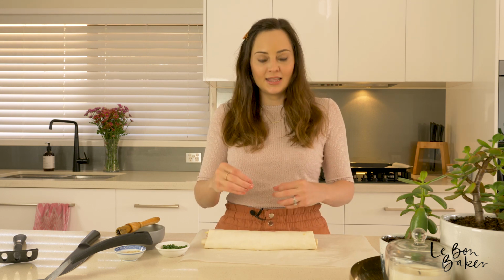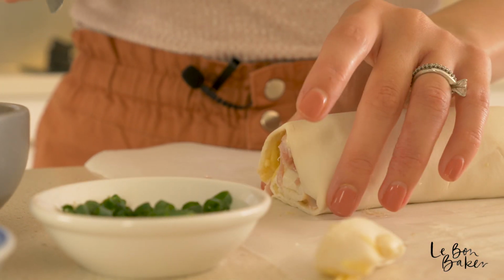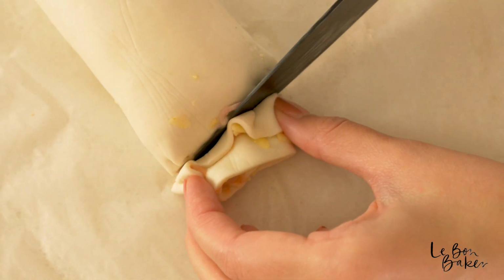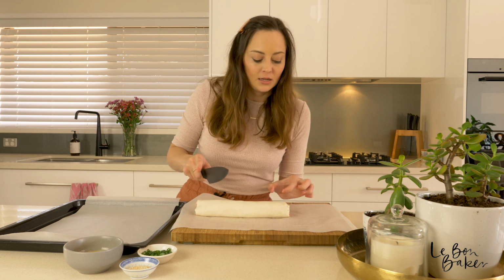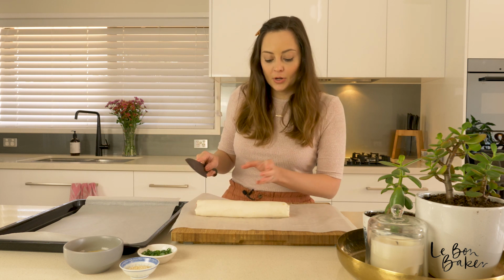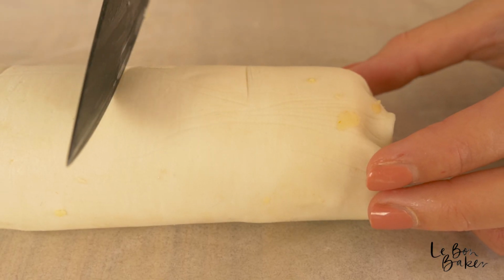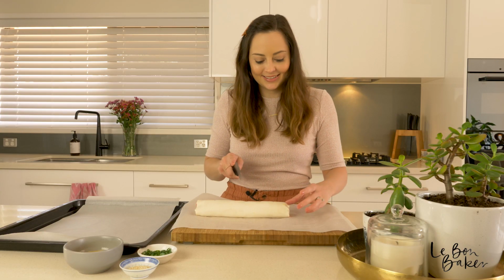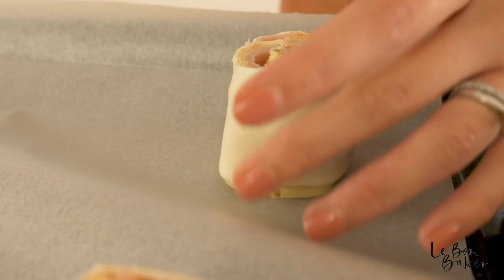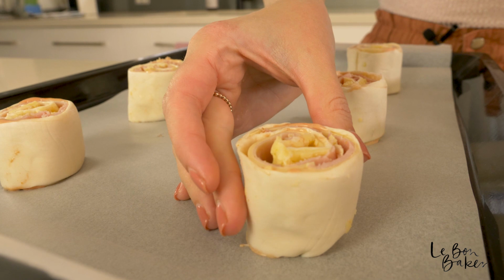Just before we start cutting these nice and evenly, I am going to nick off the sides here. We want nice and even little rolls, so they're neat and tidy. I like to cut mine roughly an inch per scroll. If you're not sure, you can always mark your pastry with the knife and see how that goes, and if it looks good, start cutting. Try and do a nice clean cut, and then when you place it on the tray, puff it out a little bit so that they go back to that nice and round roll.